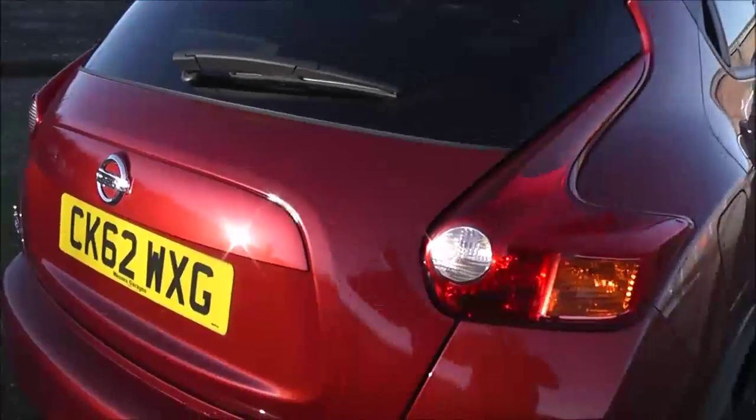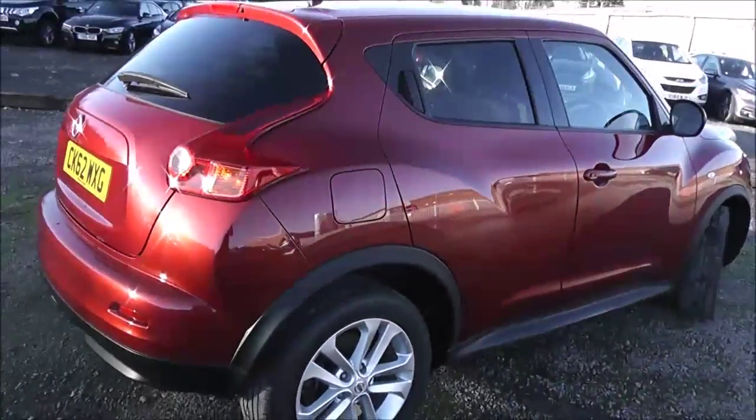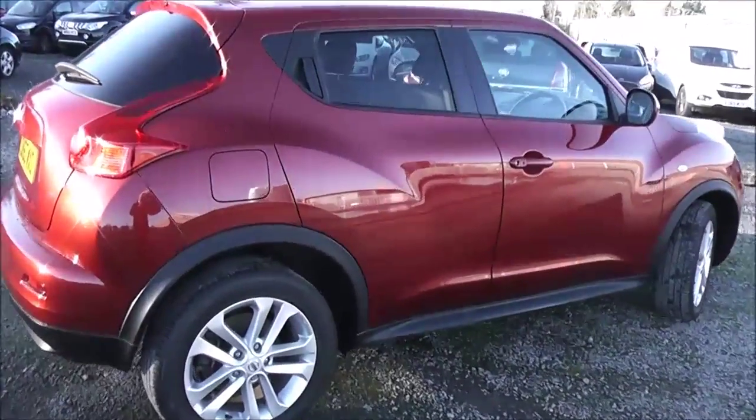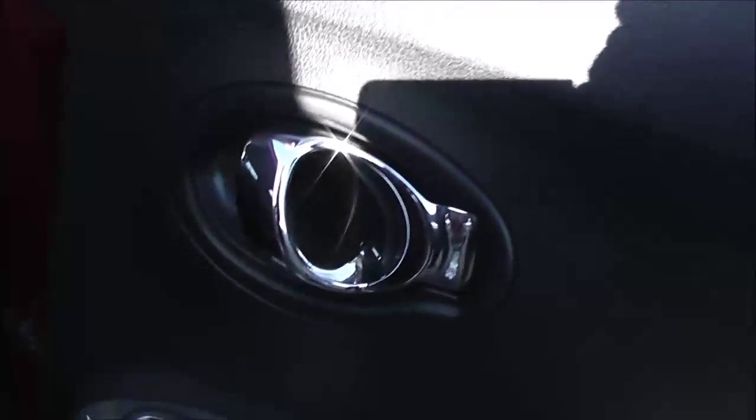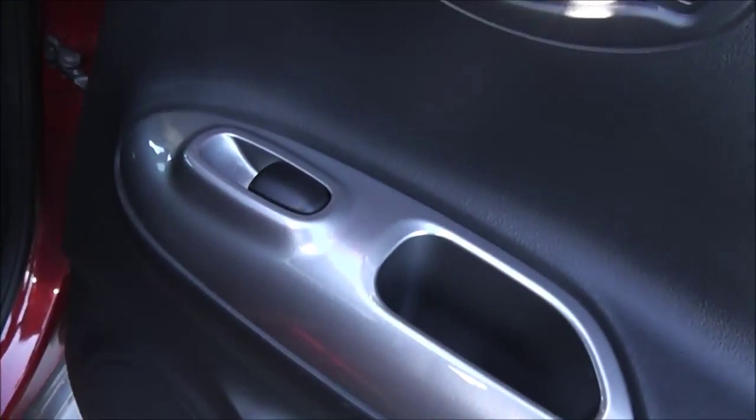Closing up the boot and coming around to the right hand side of the vehicle, again you can see the 17-inch yellow wheels, body coloured bumpers, and all the paintwork and bodywork are all in fantastic condition. Opening up the rear doors of the car, the doors come fitted with chrome finished handles, electric windows and audio speakers on both sides. From this angle you can also see the fantastic amount of legroom and headroom available inside the car.